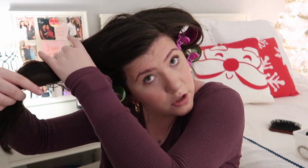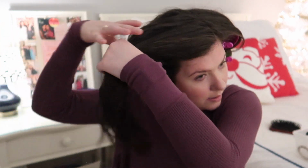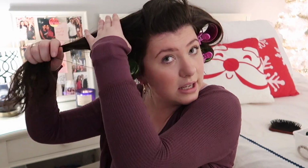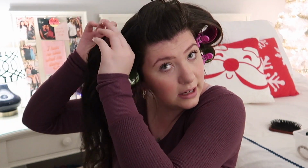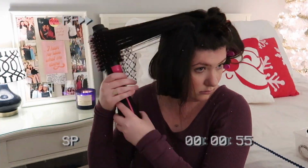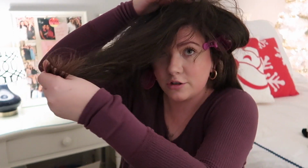Okay, so this is what I have left over here, and this is literally so much hair. So I'm gonna divide this by my eyebrow that I have. I divide it in half this way, and then I take this section and actually divide that in half. I want to work in as manageable sections as possible. Always the hardest for me because there's lots of hair clips going on. I have this big section up here, and I just like to divide it in half. So what I'm doing is just taking about this much hair from the front. I'm just gonna work from the back to the front until I get to this section, and then I'm gonna show you guys what I do.